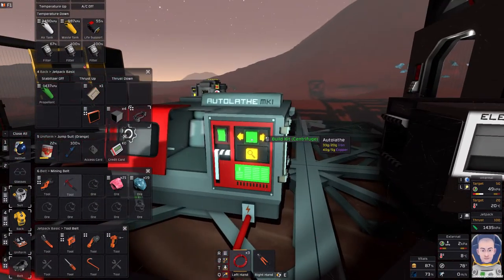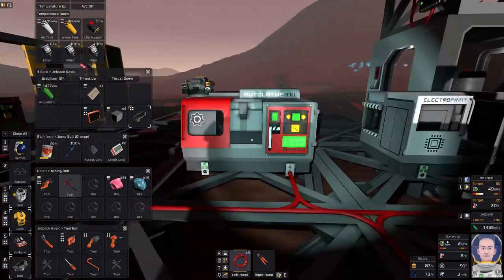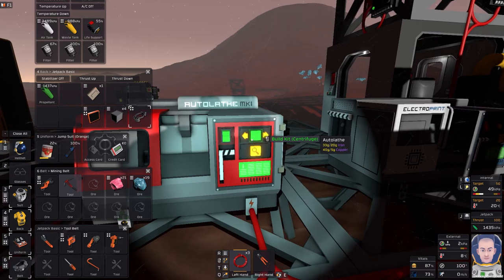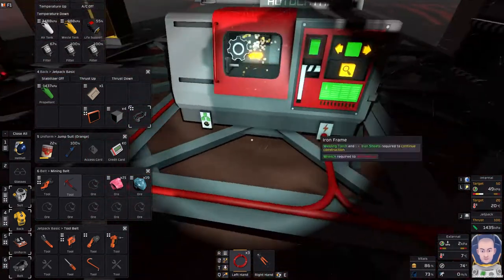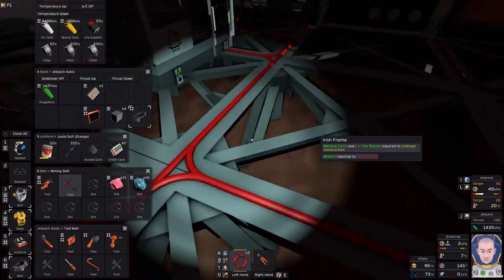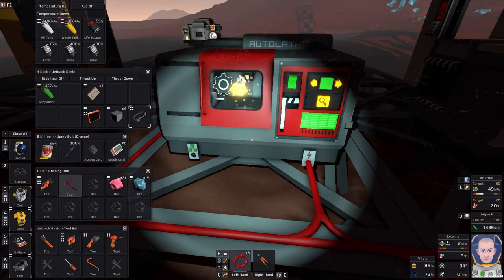Oh, it stopped manufacturing because I changed the wiring. It stopped that building. I don't know if it's a bug in the game or what, but if you cut the cable network a lathe is on or a workstation is on, they stop producing what they're producing.